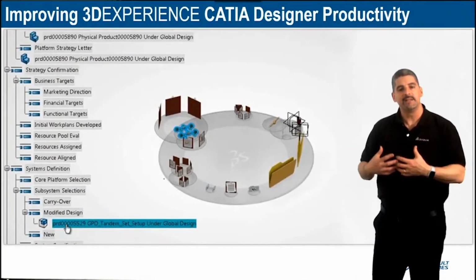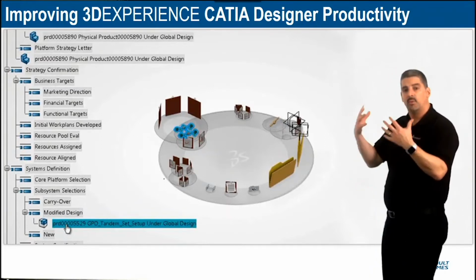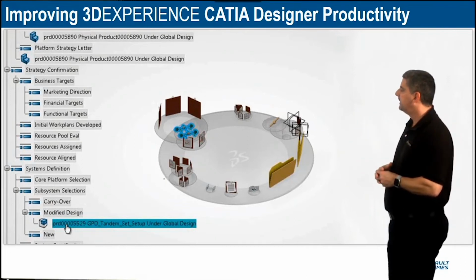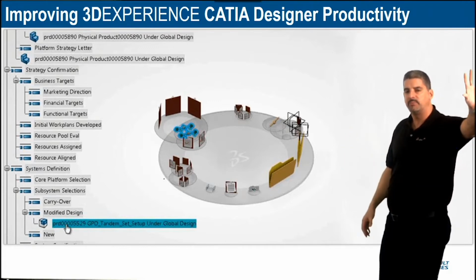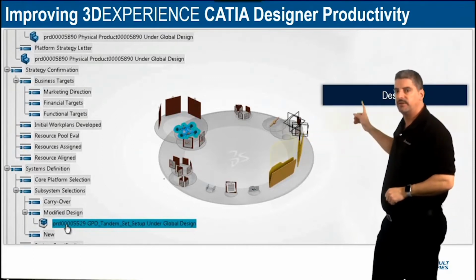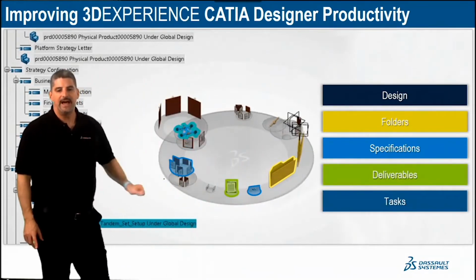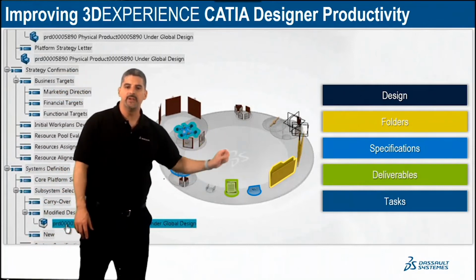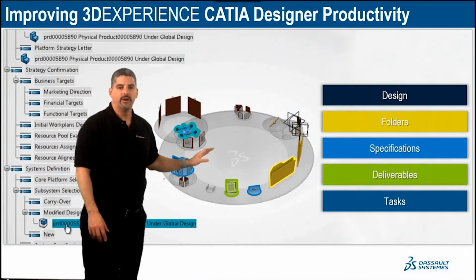If you happen to be a CATIA 3D Experience user and you have to work on design data in your 3D Experience CATIA world, you have all the context in your environment. You don't have to go to a separate project tool or anything else. You are inside of CATIA, and there you have your design data, your folders, your other documents, deliverables, and tasks, all there for you in your environment to get all the context, to browse around. Where was that requirement? Right there. What task am I working on? This is the one, and so on. You have it all there.